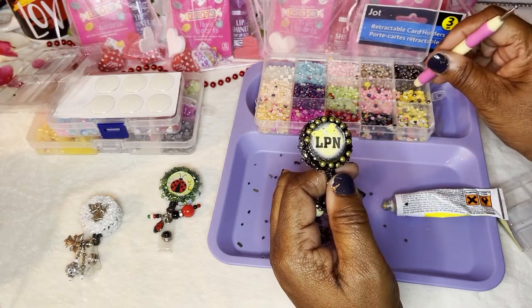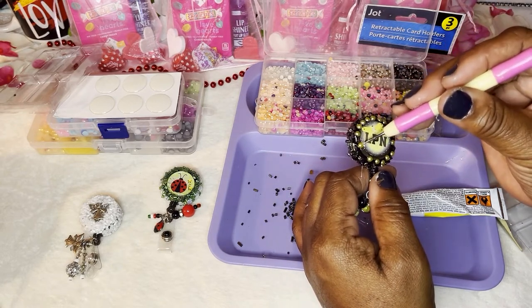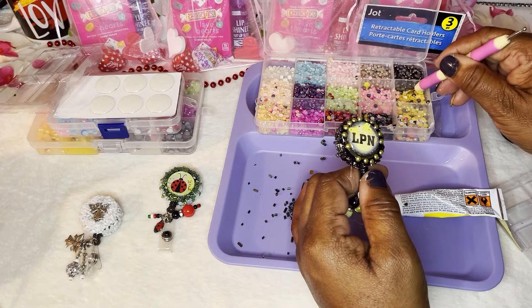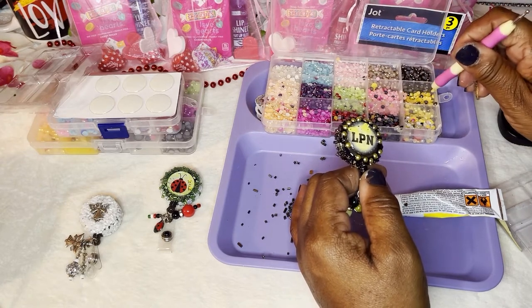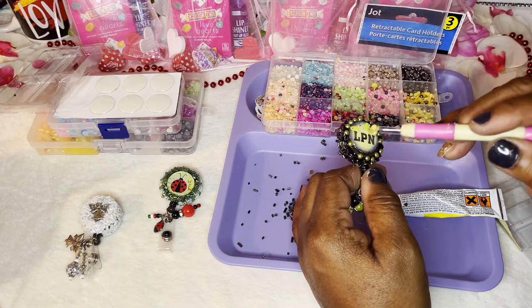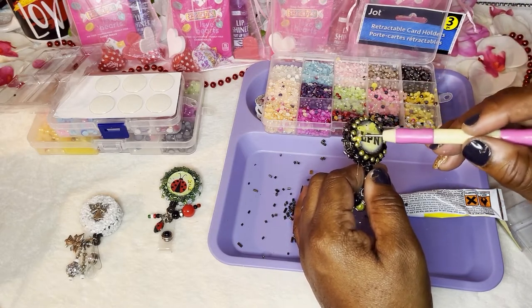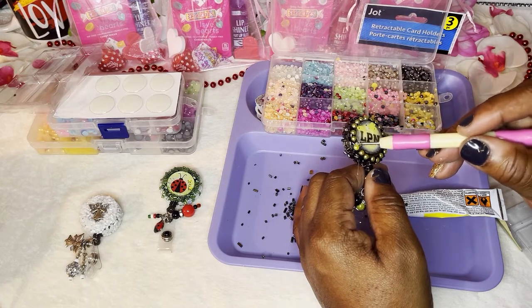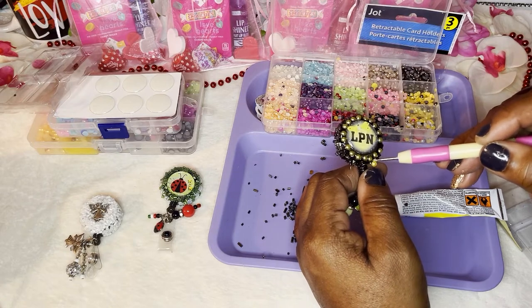That's what you do. Cause honey, I'm gonna tell y'all, I was throwing them away. I literally was throwing it away. Cause I'm like, I just ain't got time to be dealing with these little bitty bees. And I'm like, wait a minute, I've been throwing these things away. And I was sitting there one day looking at it, and I'm like, oh baby, it's over now.